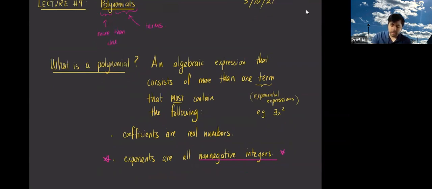Now, what does that mean? What are the integers that are non-negative? So the word non-negative obviously means not negative. So what are the integers that are not negative? One, two, three, four. That's right. 1, 2, 3, 4, dot, dot, dot. But you're missing one. You're missing a very special integer.